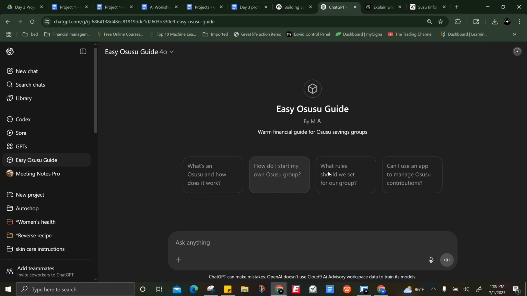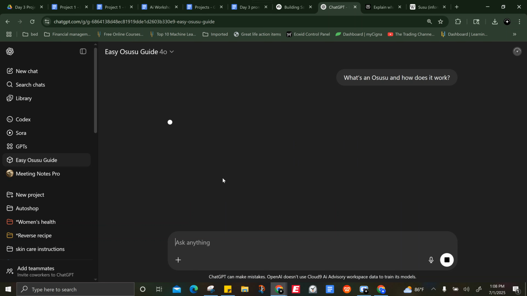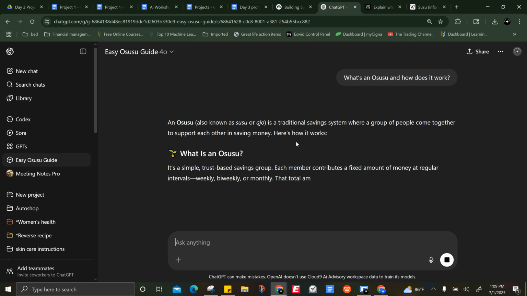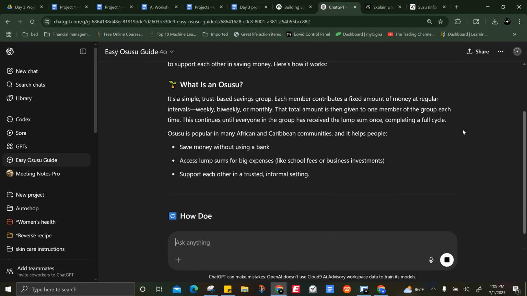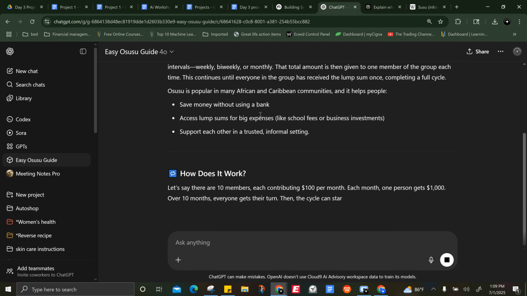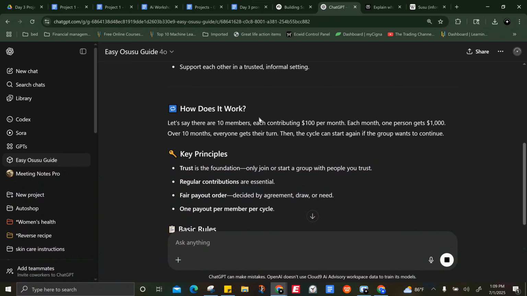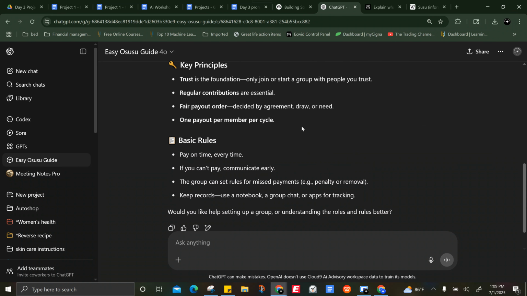How does it work? How can I use an app to manage Osusu contributions? So yeah, it's very similar, but now we built an Osusu guide on ChatGPT with the GPT.